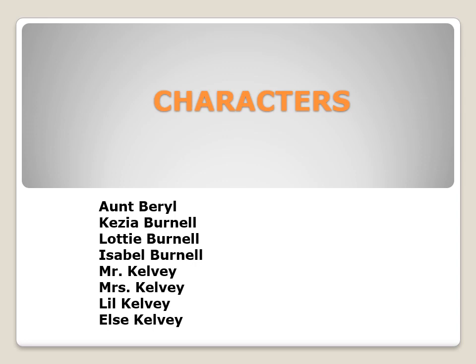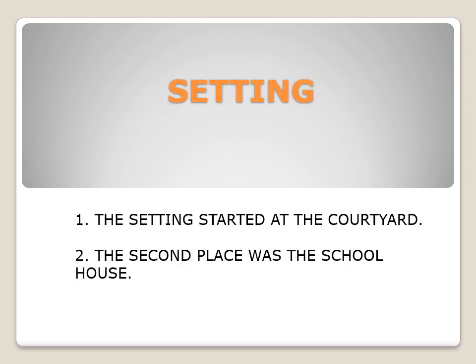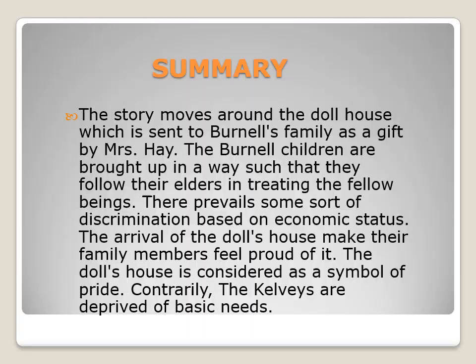Now we can see about the Kelvey family. Mr. Kelvey, he is a criminal who is in jail now, and Mrs. Kelvey, she is a washerwoman and mother of Lil as well as Els. Lil Kelvey is a daughter of Mrs. Kelvey and Els Kelvey is the little one of Mrs. Kelvey. The setting started at the courtyard and the second place was the schoolhouse.